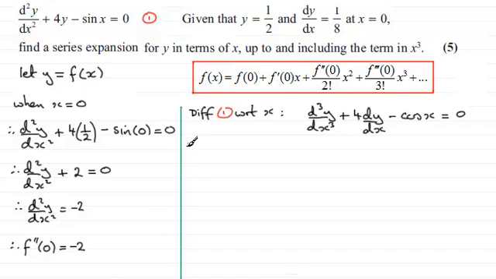So again, we can see that when we substitute x = 0 into here, when x = 0, what are we going to get? Well, this will be d³y/dx³. And then we've got +4 times dy/dx when x is 0. Well, we've seen that that is 1/8. So we've got 4 times 1/8. And then we've got minus the cosine of 0, and that equals the 0 here.